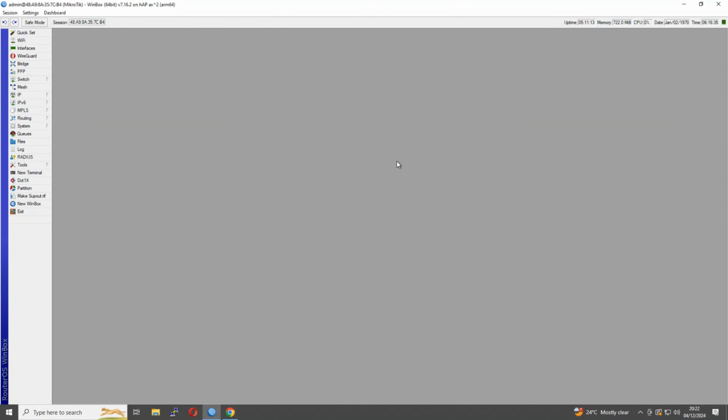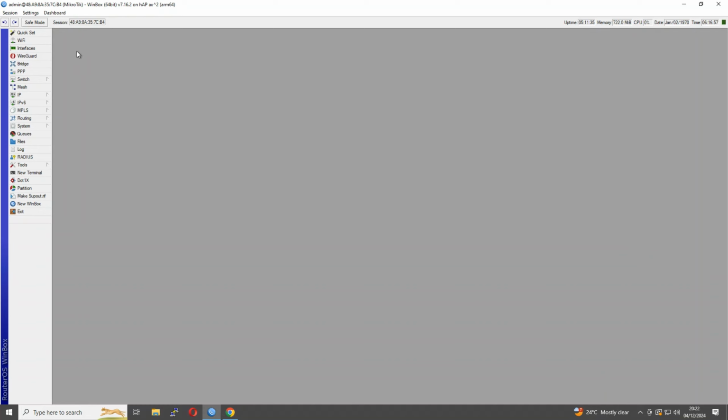Okay, so the last thing we probably need to do now is the Wi-Fi. Now, this has changed a bit in recent years. Firstly, since RouterOS version 6 up to now version 7.